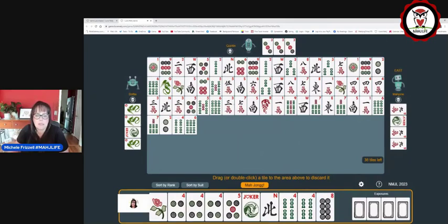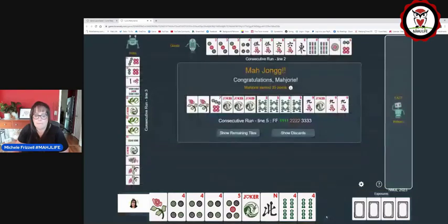Eight dot. Now we need to think defensively. No eight dots are out, and nobody wanted the four bam, so I would throw the eight dot instead. And there's not on the eight dot. That's Mahjong 7, 8, 9 with eight bam. So Marjorie won. And we've got three away from a win, which is good. Could be better.